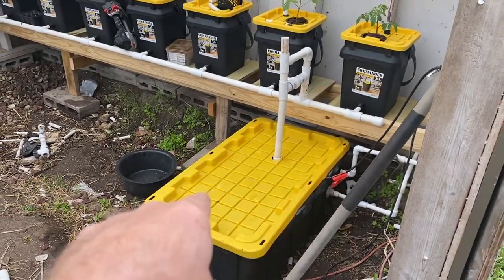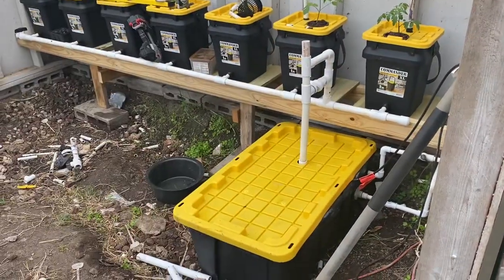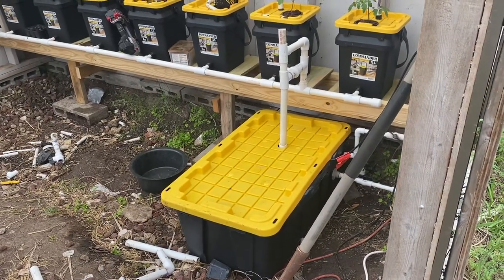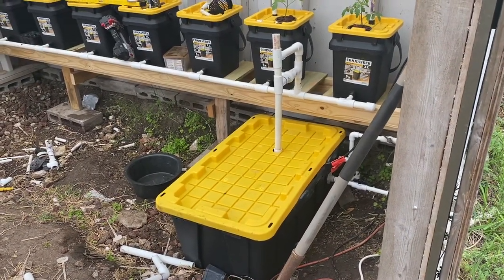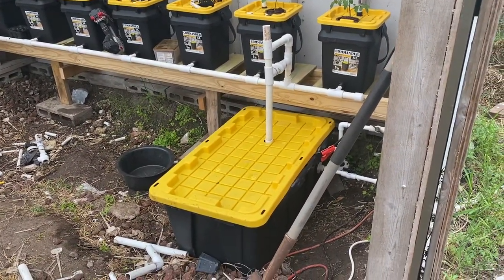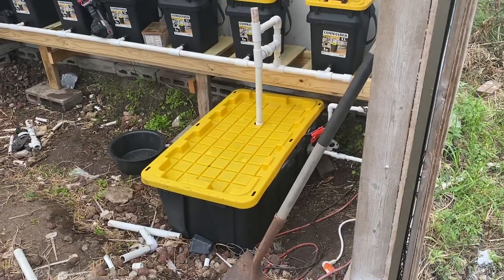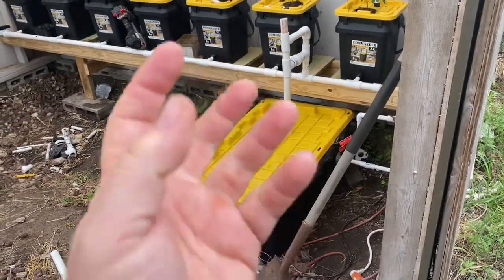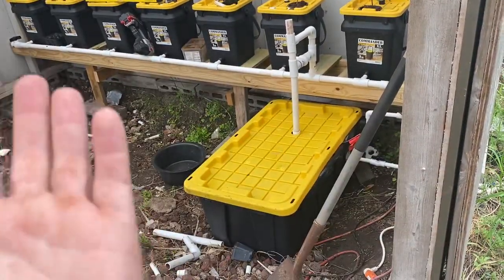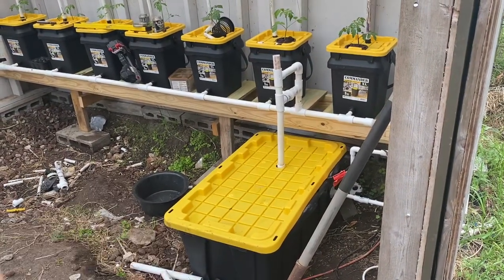I had all the pipes inside the tank dry-fitted together so I could remove and move things around. One of them blew loose, which made another one blow loose, and the pump pumped all the water straight up in the air and out the sides. Probably four or five cycles emptied the tank altogether. So I went in, glued up all the internal plumbing, and put a union in so we can remove the pump without problems.